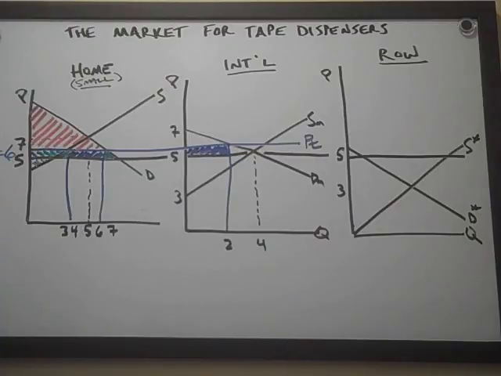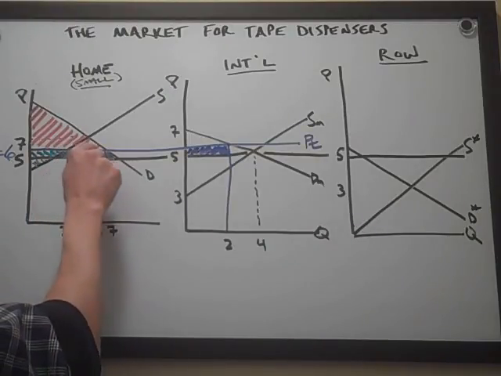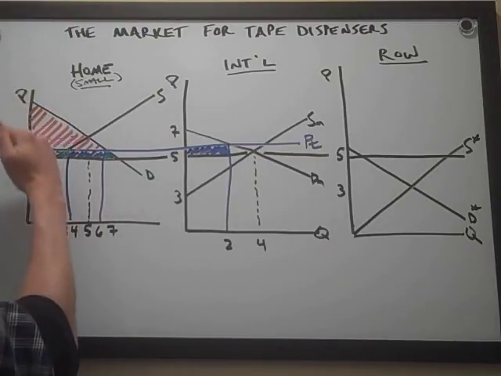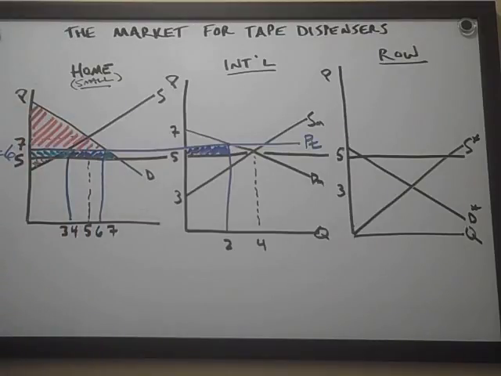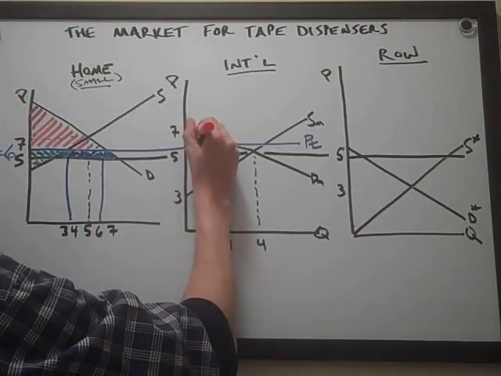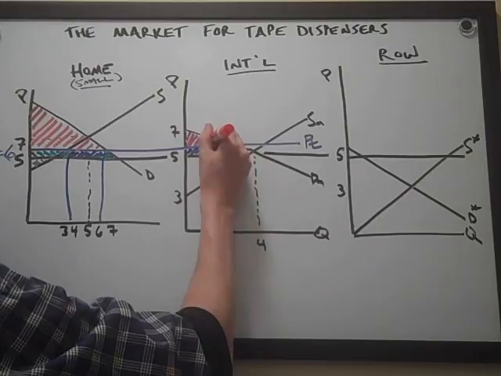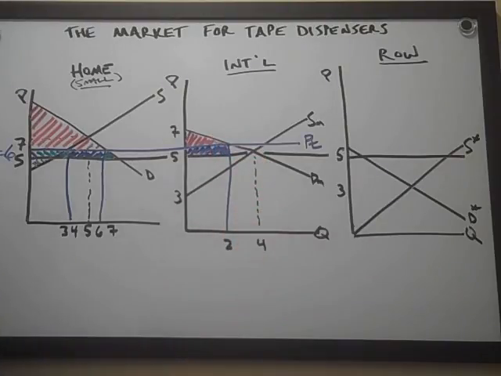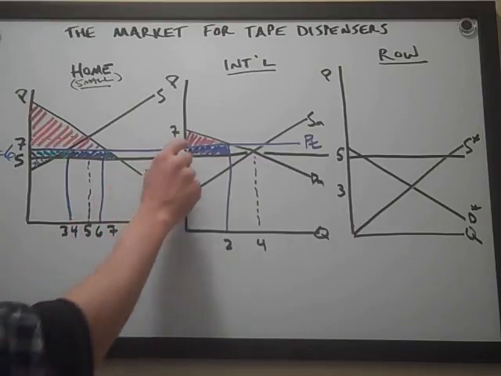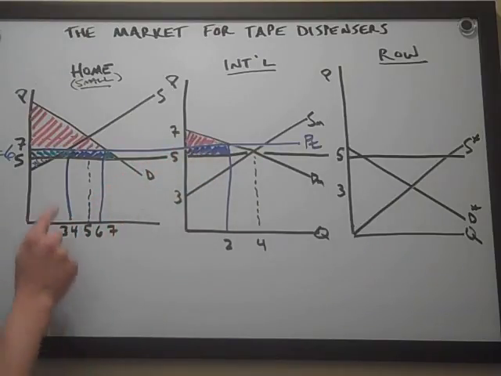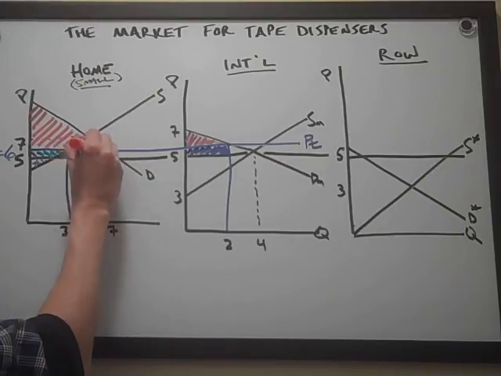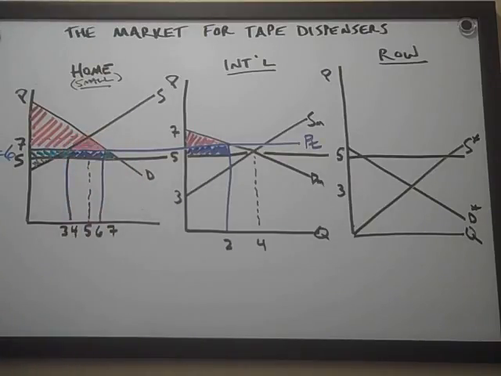So that's worth $2. Here's the new consumer surplus. That's everything above the prevailing price and below the demand curve. Where do we find that? That's everything above the prevailing price and below the demand for imports. So it may not look like it, but if you did mathematically, you did the area of that red triangle, you're going to find out that it equals the area of this red triangle here. Those are going to be mathematically the same area.